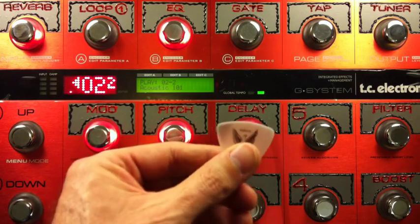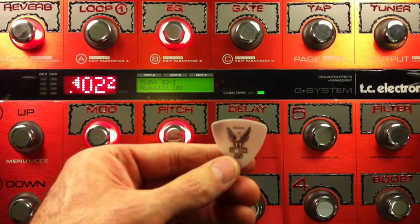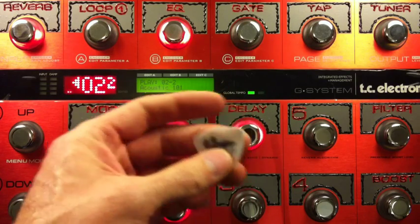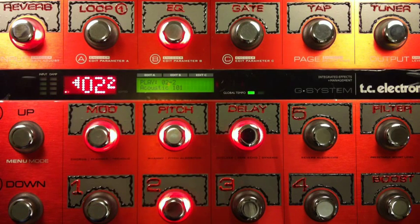And later I discovered the Clayton .50 millimeter, three-sided monster. It's great. And it's what I use now for all acoustic playing. It sounds great, feels great. If it ever gets too dull, I just sand it to a nice little point, and these things will last forever. So there you go.